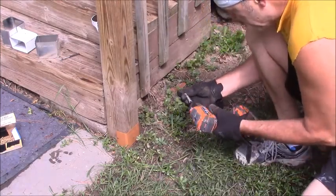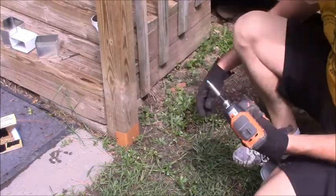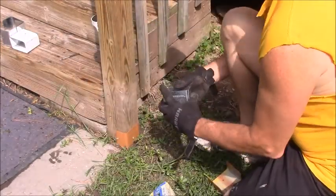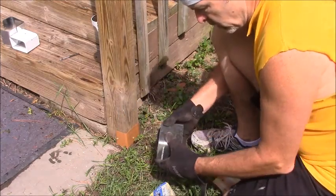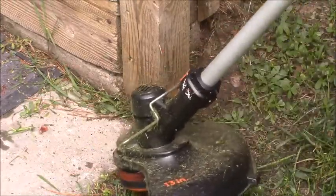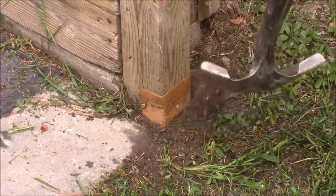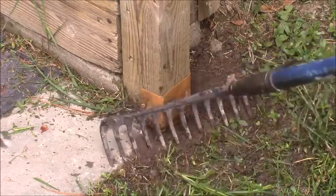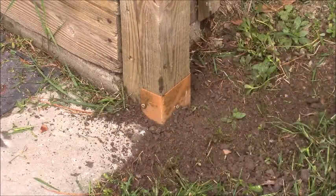I'm just going to take a simple deck screw and drive it right in. Now if you have a full post, naturally you'd wrap it on both sides. It overlaps, there's a slot on one side and a hole on the other, so it'll fit on any size post and you can adjust it. Maybe you've got to do a little planning. Stands up to a rake as well.